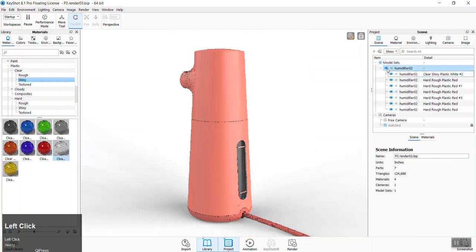Turn everything on and off by just turning the eyeball off and then back on again. And now this looks a little bit more correct. We have one label, not two. Everything looks all right here.